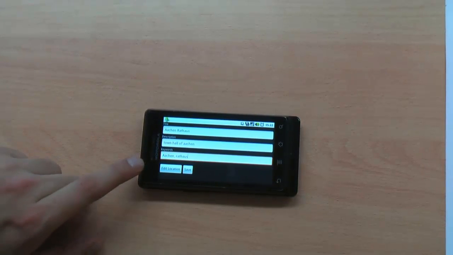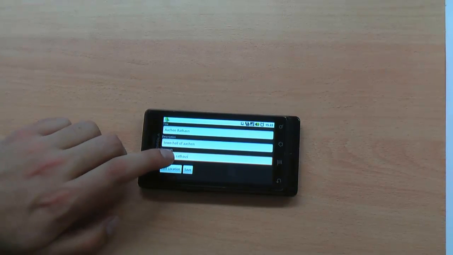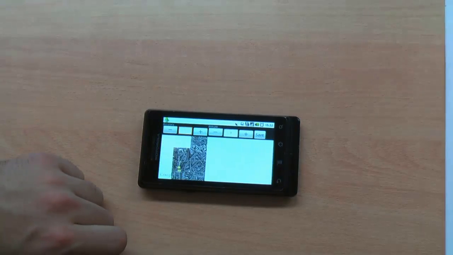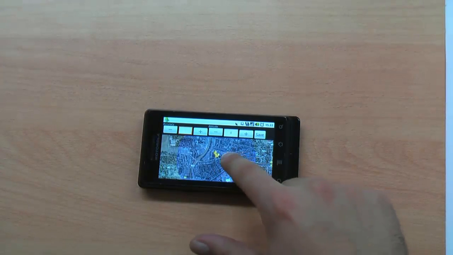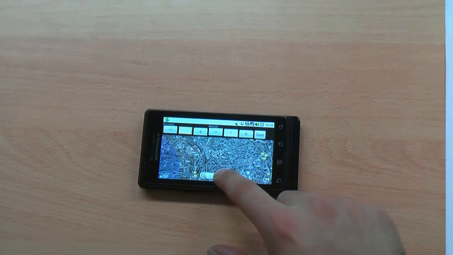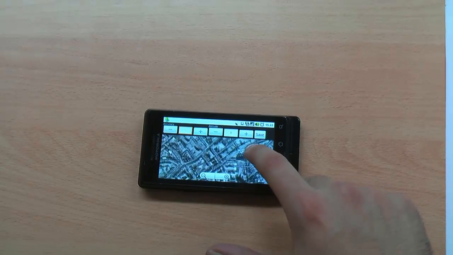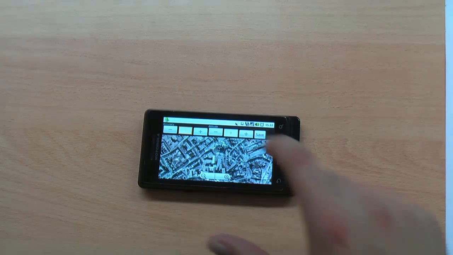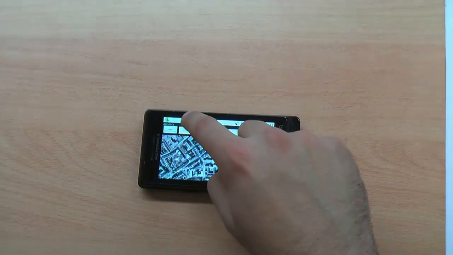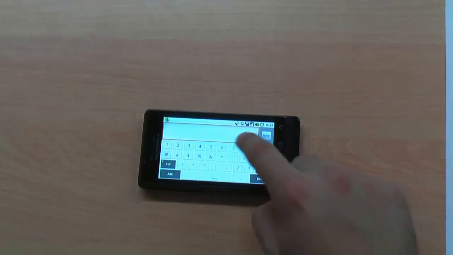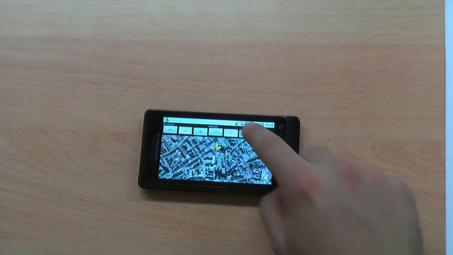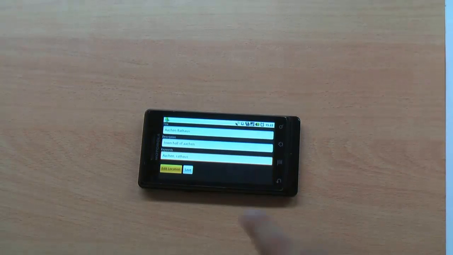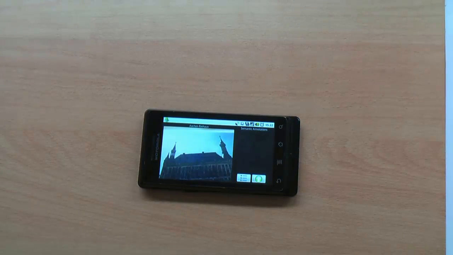And we can also edit the location for map and augmented reality features. So it's, as you see, the current location, but the correct location of Rathaus is in the city center of Aachen, which is here. For the accuracy, we can lower it since we added a more correct one, and we can leave the altitude as 0. So we save it.